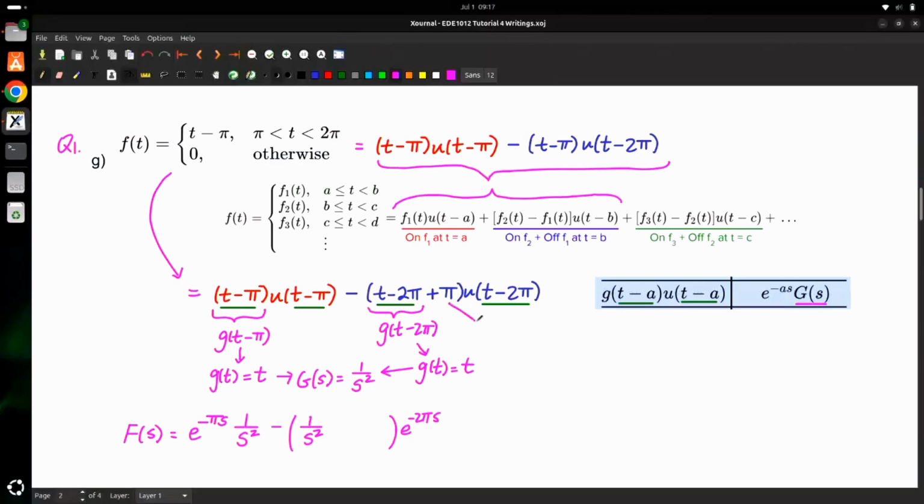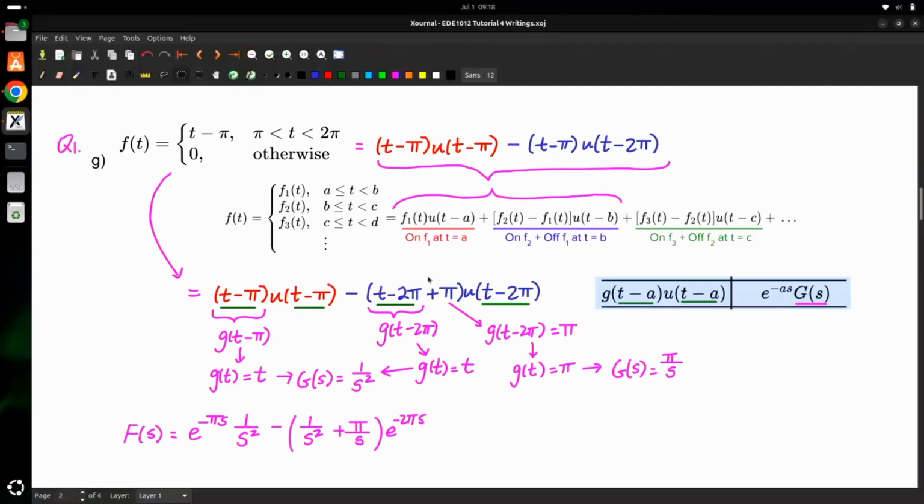So if pi is a constant, then g of t minus 2 pi must be pi. So then the g of t is just the same, because it's a constant. Constant everywhere means that no matter how you shift the function, you shift left, shift right, it's just a horizontal flat line. You shift, anyhow shift, also the same number. So which means that the big G of s will be pi over s. So therefore you just have plus pi over s right here. So you see the usage of the t shifting step by step.